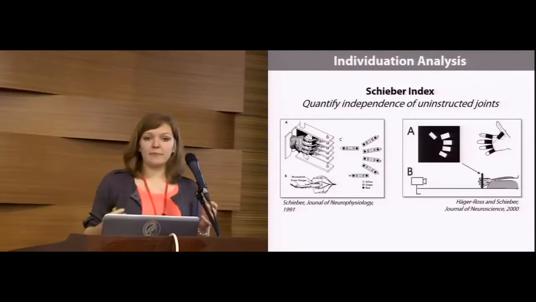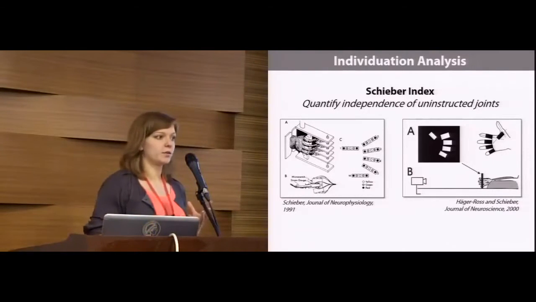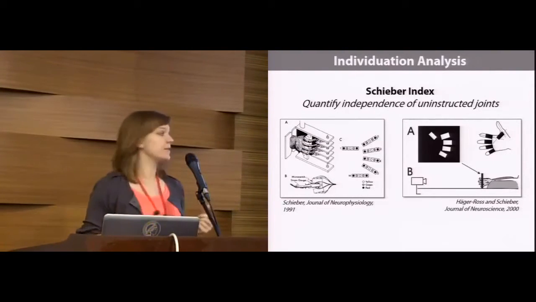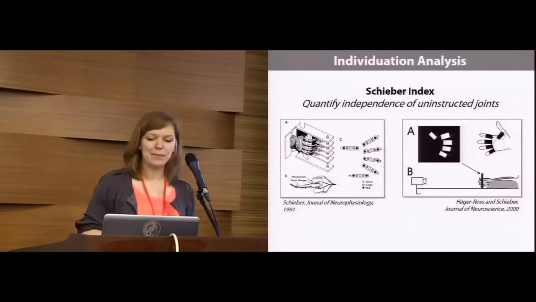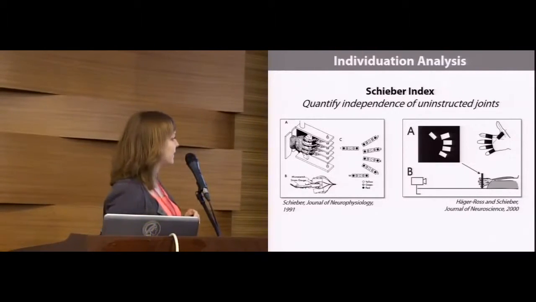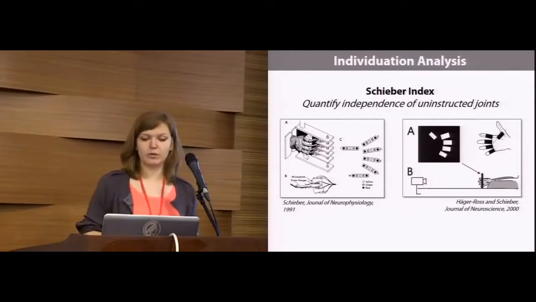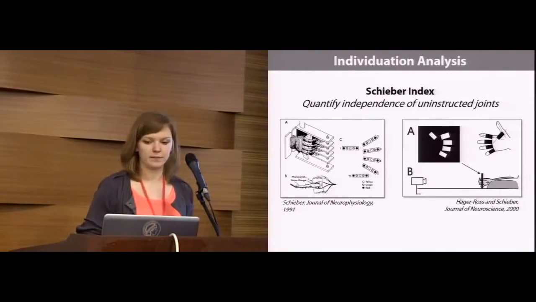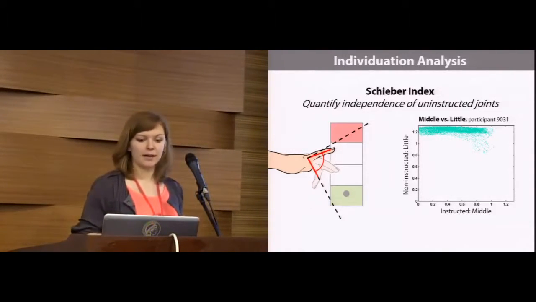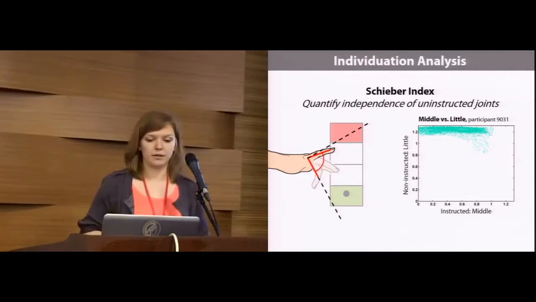So, as Srinath said, we track not only the endpoint of the selections, but also the full hand. So this allows us to derive the so-called Schieber Index. This was introduced in 1991 in the Journal of Neurophysiology by a researcher called Marc Schieber. He initially did some experiments with monkeys, later also with humans, to derive an index that would quantify how independently I can move a single finger from all the other fingers. And we followed the analysis that he suggests, but now in the context of mid-air interaction.